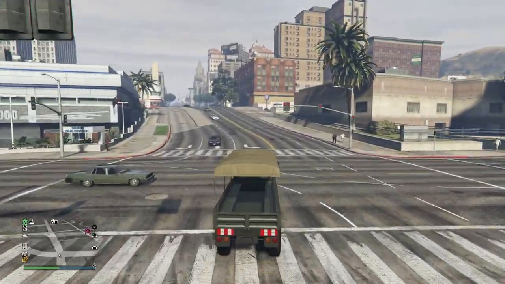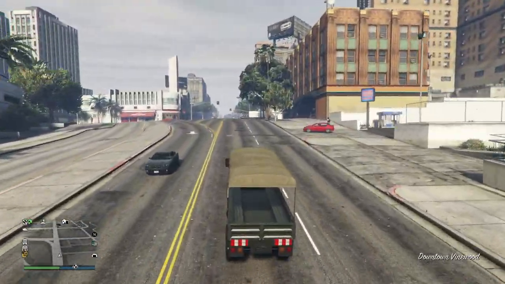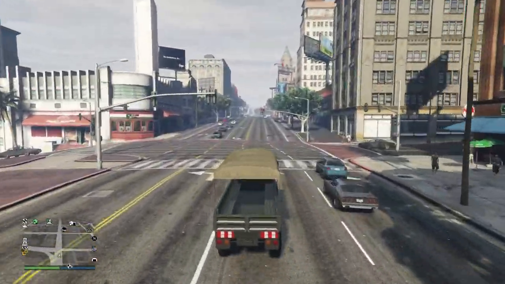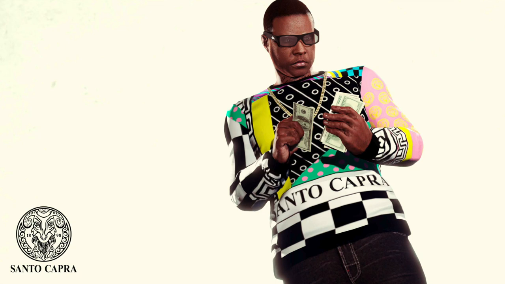Now, something else that is free, if you fly out to Cayo Perico this week and manage to complete the Cayo Perico heist finale, you'll earn yourself the Santo Capra pattern sweater as a bonus. It's a piece that screams luxury, exclusivity, and high society. Mostly, it just screams. So this is what it looks like right here. A very interesting and fun design, I will say.